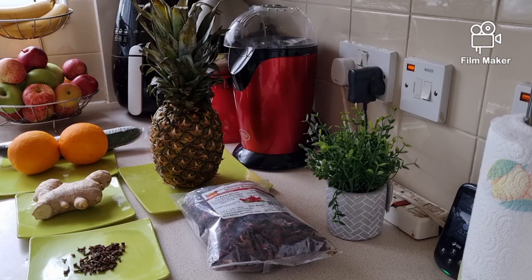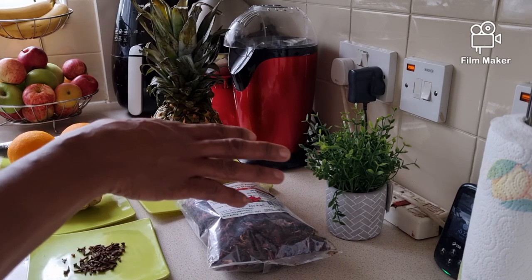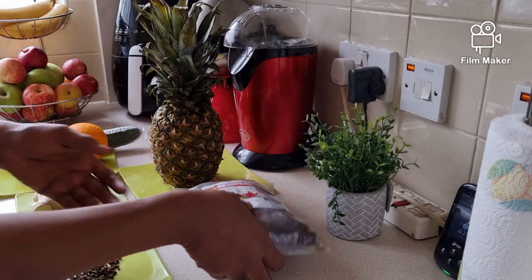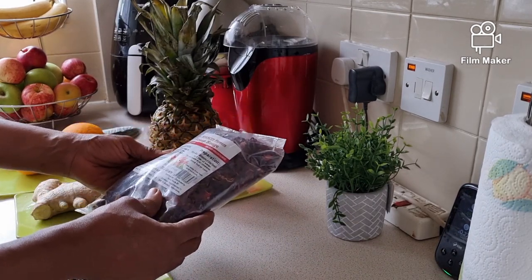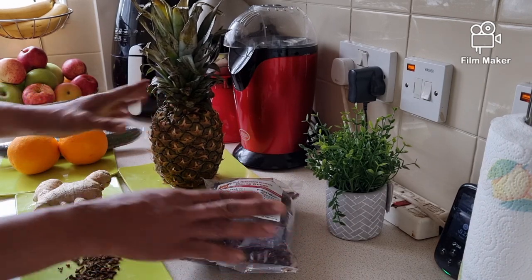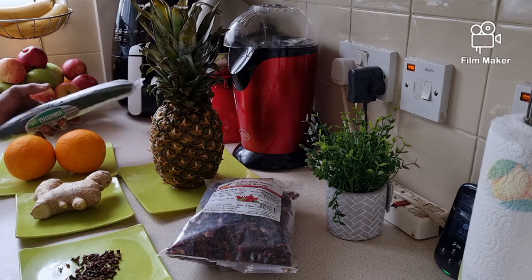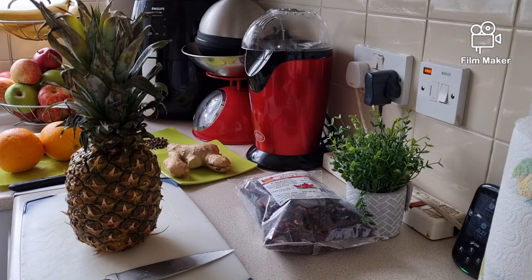Today, I will be making a very delicious, healthy Zobo drink. If you want to know how I achieved this recipe, please stay tuned and watch. These are the ingredients for the recipe: cloves, zobo leaves, which is a hibiscus flower, pineapple, ginger, oranges, and cucumber.